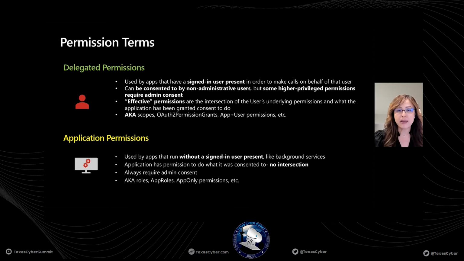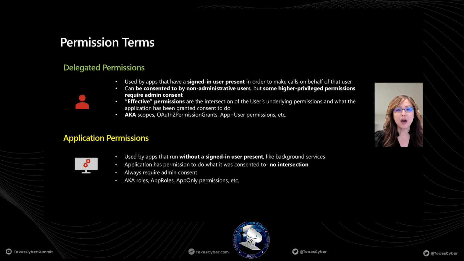So what I'm trying to say is you're not really granting people more permissions than they normally would have in this delegated permission model. It still is what the user has and what the application is able to do. This is sometimes called scopes, OAuth 2 permission grants, or app plus user permissions. We really, really want you to use applications that use the delegated permission model.